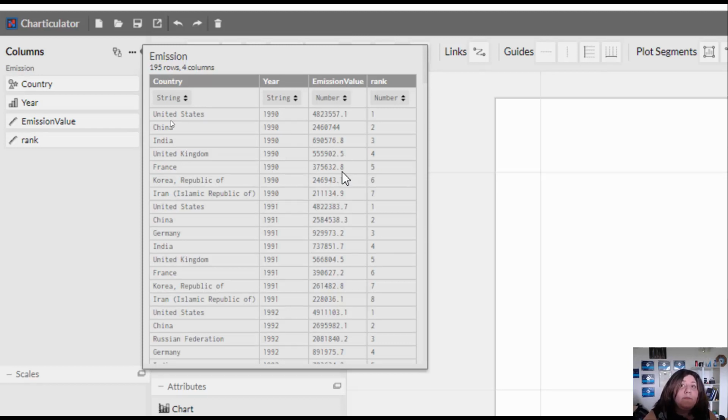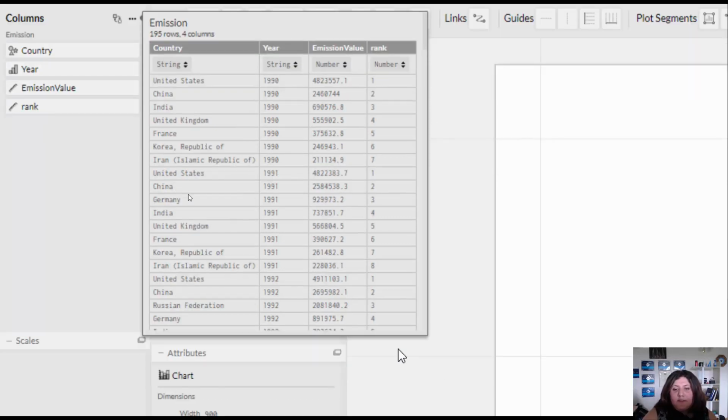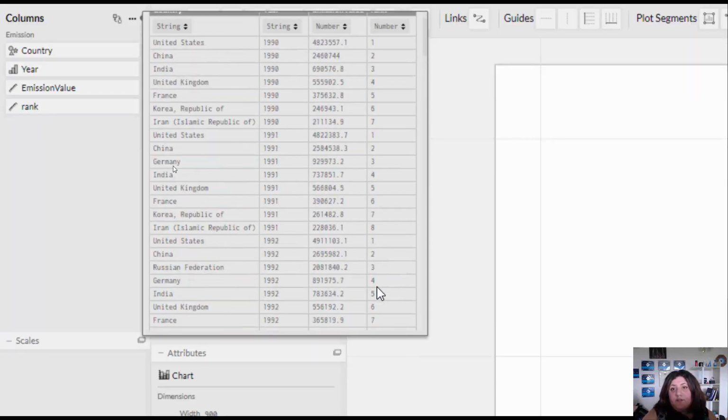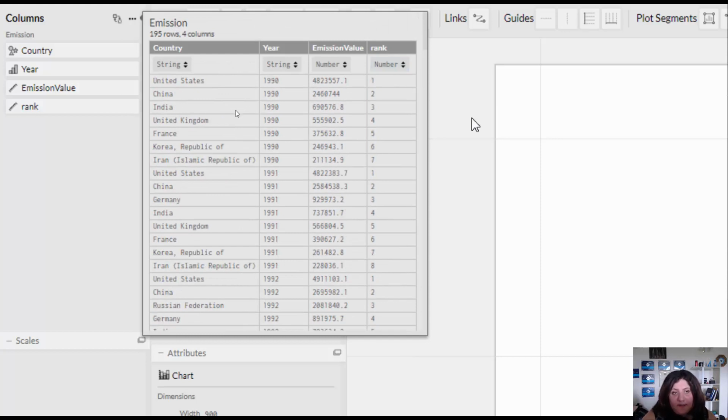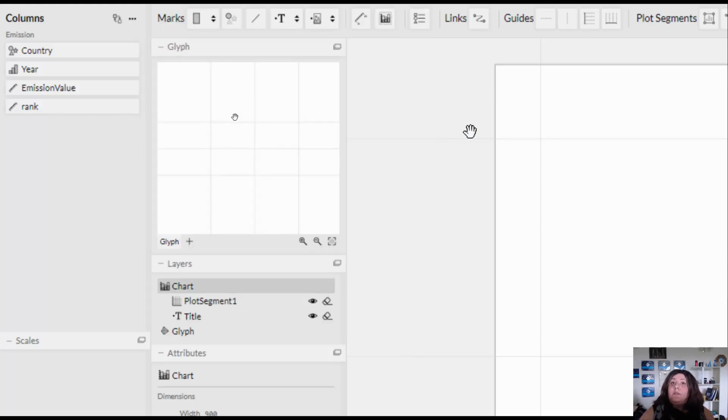The data may be a bit different and not valid, so don't pay attention to the numbers; it's just for visualization purposes. We also have another column that shows the ranking in that year. We are going to see how we can show it.